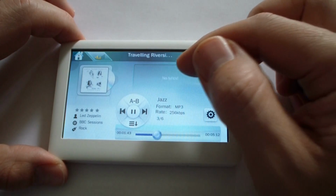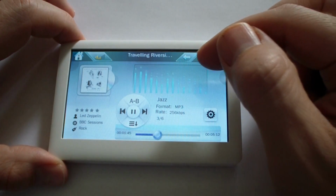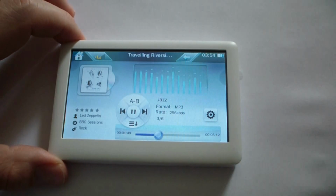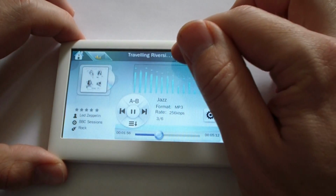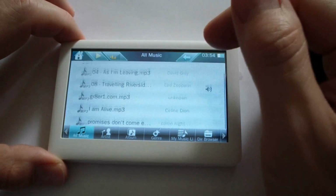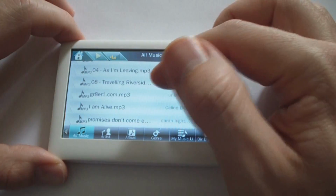Press the Equalizer, it'll bring up your .lrc files if you have one. This particular song doesn't have one, but if you have a .lrc file, same name as your mp3 file, it does have that function. And to go back to the previous menu, just press the back arrow.